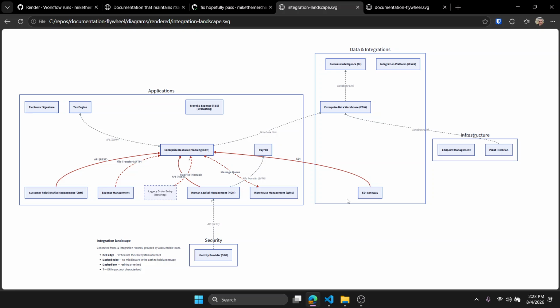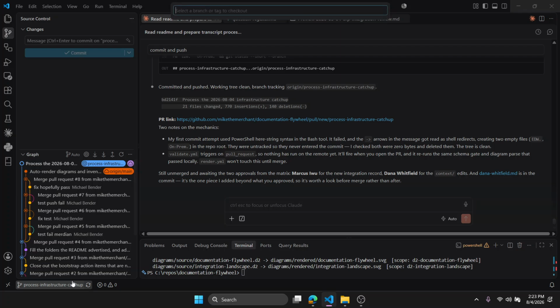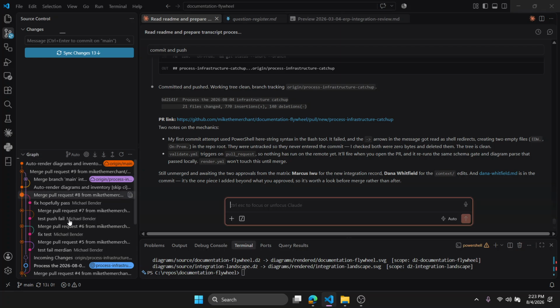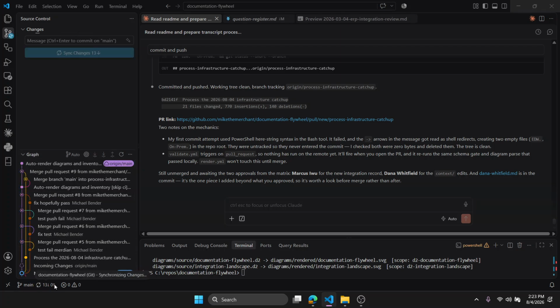It's a Git repository. It should update itself. Oh wait, no, we gotta switch back to main. Let's switch. Where's my main branch? This is all just regular Git stuff here. But so we resync back to main. So we branched, we made all our changes, and then we switch back to main and we start over again.